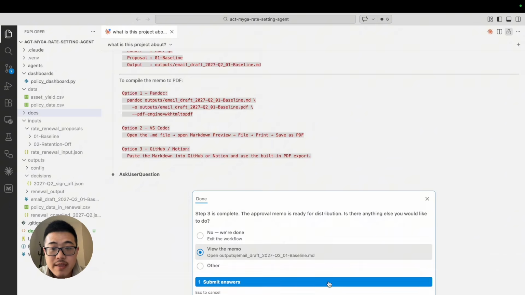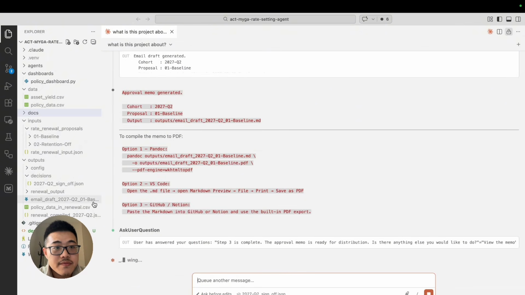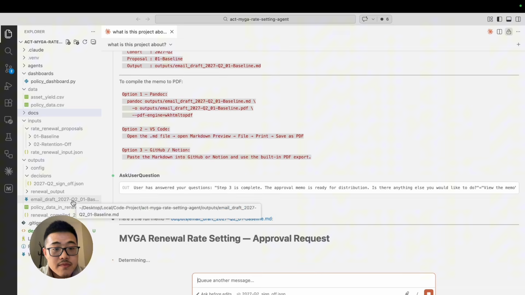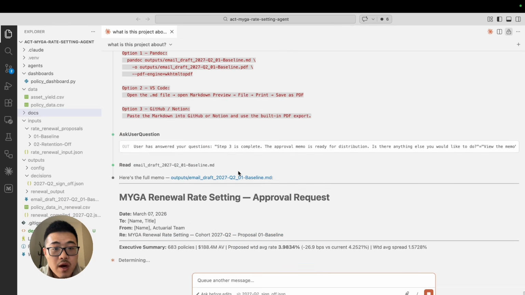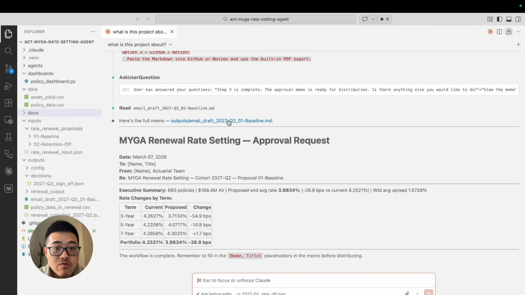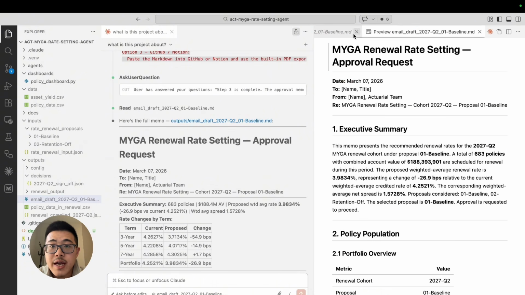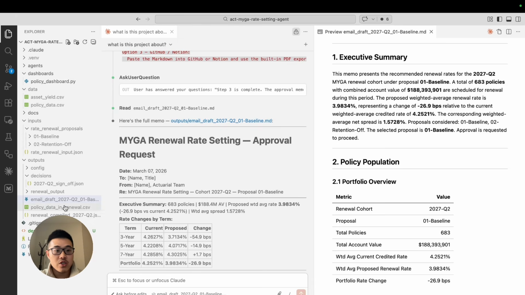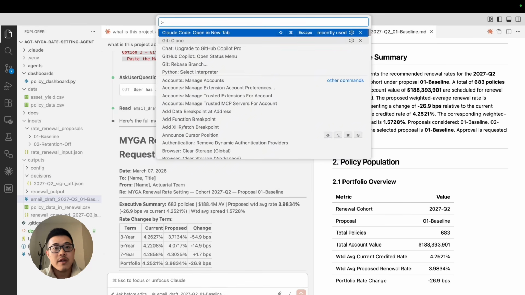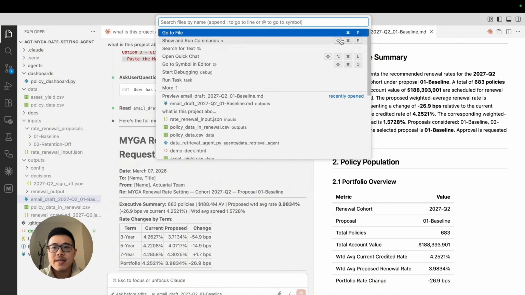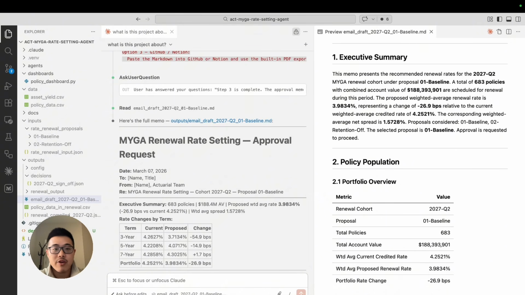Now we can actually look at the memo real quick. All right, so it's going to populate that information, but you can also just click on that and go ahead, do a open preview. So you're able to see this nice compiled format of it. You can also write this to a PDF if you want to. There's a PDF. Can't remember exactly the name of it, but there was a PDF functionality where you can directly do that.